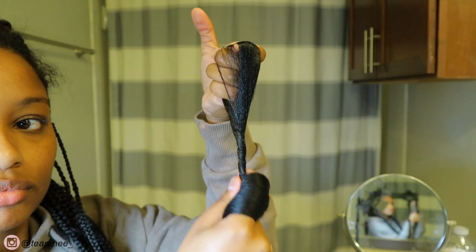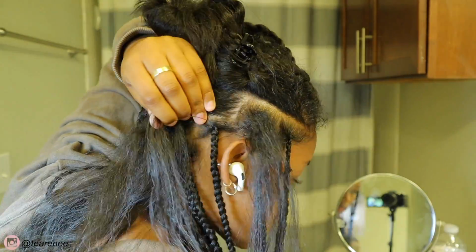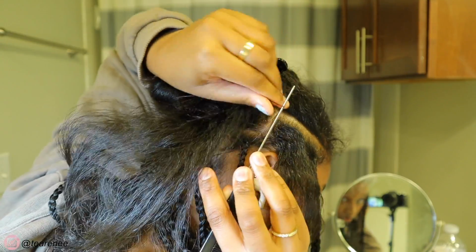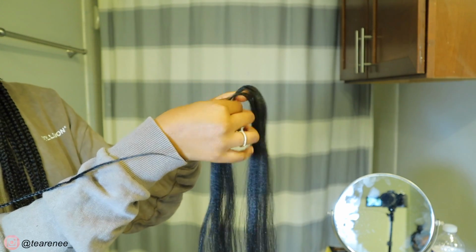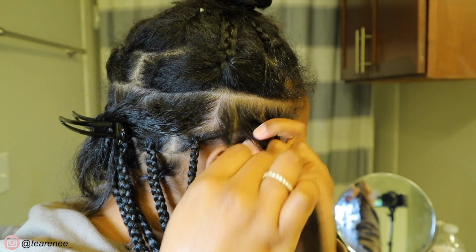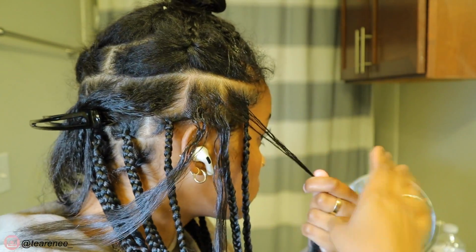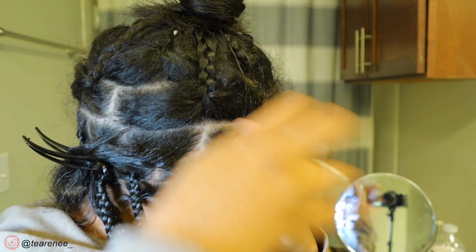All right, so I start off by measuring the amount of hair that I'm using, and I just twist it to see how thick or thin I want it. And I just create a box, and I do it by using a brick layer pattern. I separate the hair into 3 or 4 pieces, and you guys will see the way I do it still does have a knot, but it's a smaller size knot. But it is way easier for beginners than the traditional knotless method. The knotless way has my head hurting.